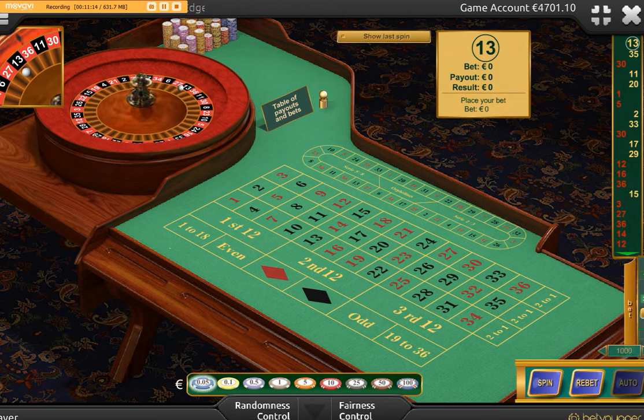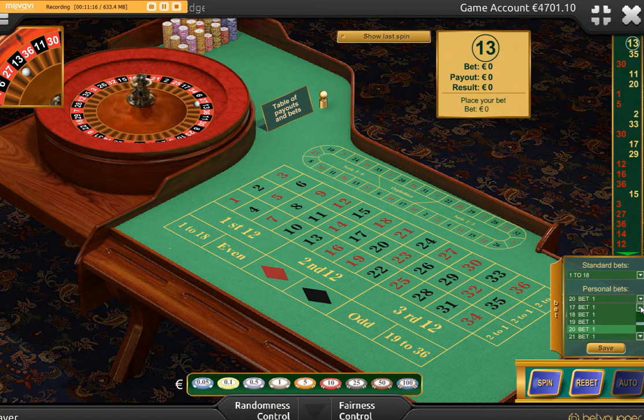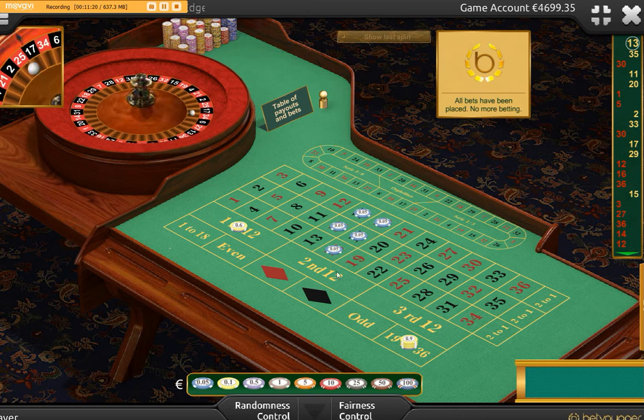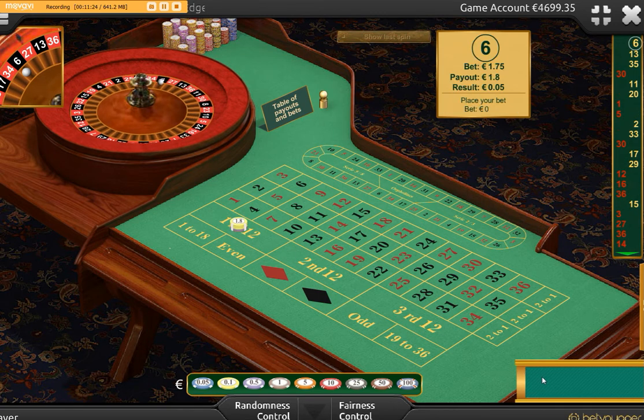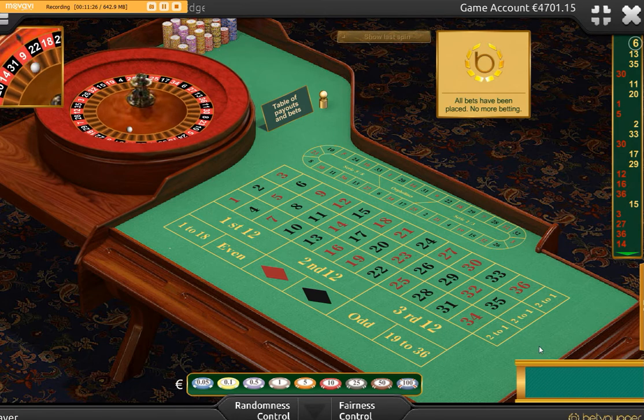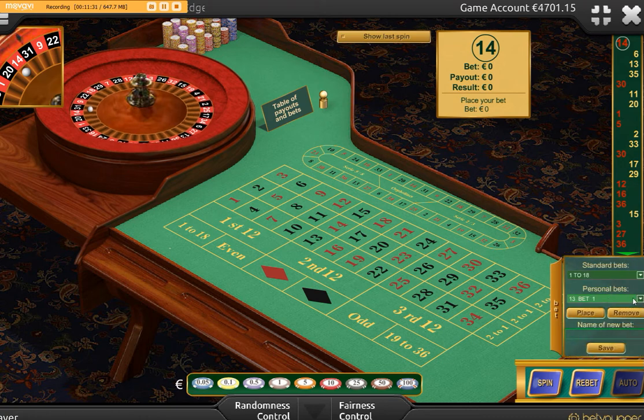Our last spin, that's one of our numbers. That'll reset our 3 spins. That's within our numbers.